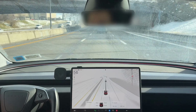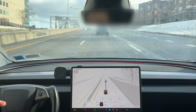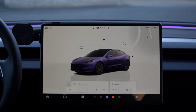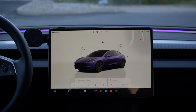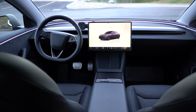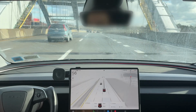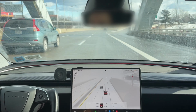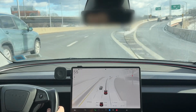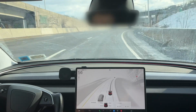It had no problems. It didn't get stuck whatsoever. There was quite a bit of snow in the parking lot of the apartment complex, around the roads, around the apartment complex, and it had no problem whatsoever. I didn't have fear of getting stuck at all. I did leave a little bit early, just in case the roads were closed or whatnot, to get to my location. But that scenario, I just wanted to share with you guys.